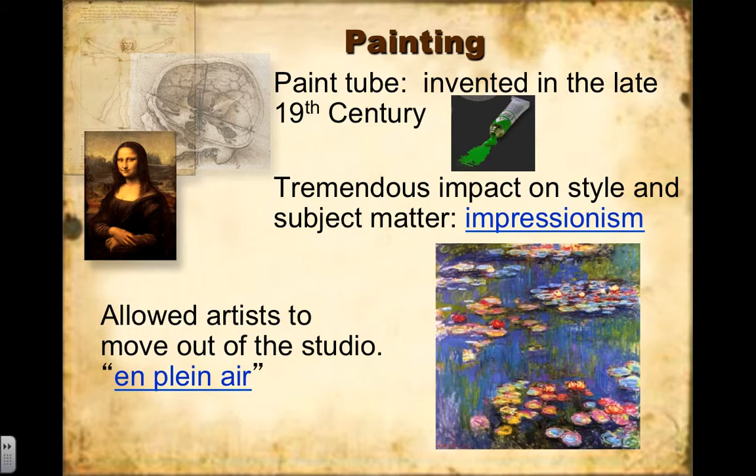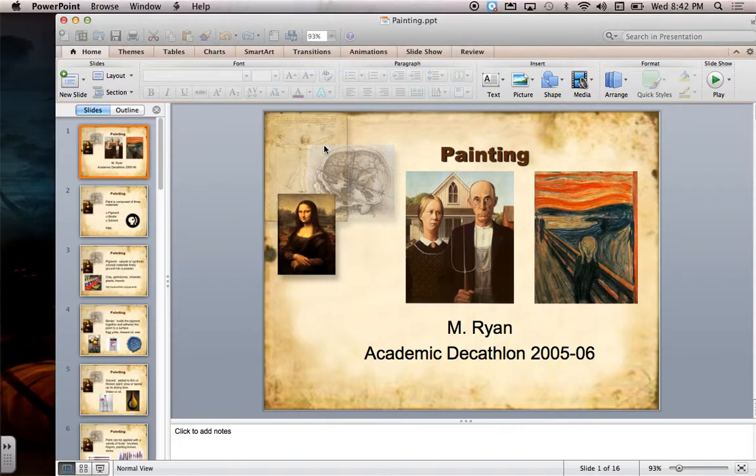So when you talk about Impressionist painters, a lot of times a term that connects to that is called en plein air, which means that they would paint in the open air. They would go out with their canvas, their tools, their paint tubes, and they would create paintings of landscapes out in the wilderness because they had the means of a paint tube. So they had ways to transport their materials.